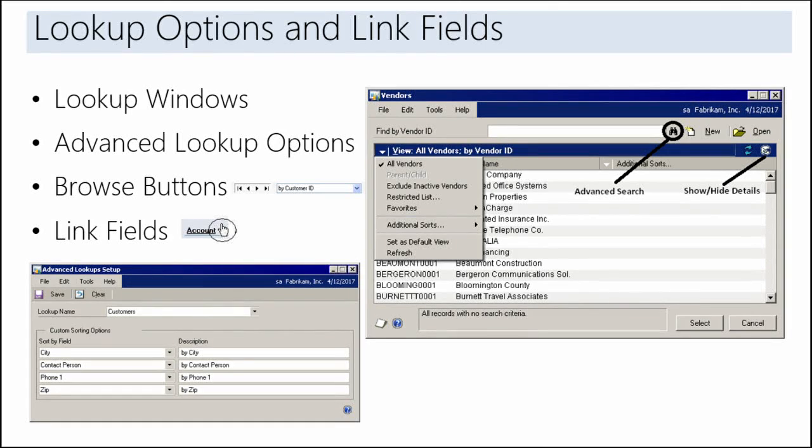But link fields, remember back in user preferences, we showed you how you can make them look differently. So it makes it a little bit easier, quicker to be able to notice those within the application as a user. If you might not be familiar with the window, you can still be able to notice where the link fields are. So let's take a look at an example of that.